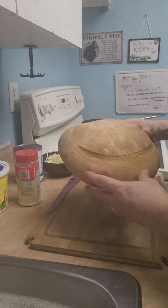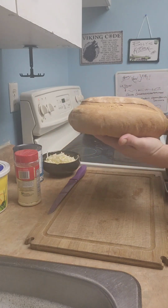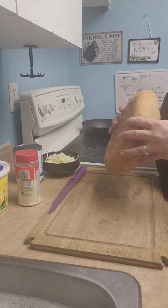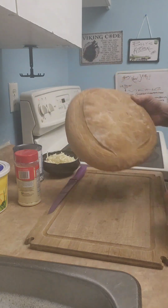I'm going to make one giant serving with those cutlets inside. And this will be a giant grilled cheese sandwich. So, I have to figure out how to... I don't know if it's hollow inside. This is a brand new creation for me.